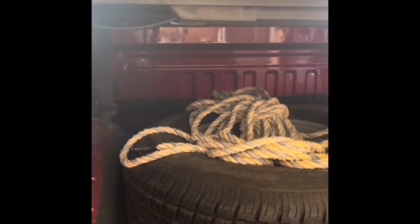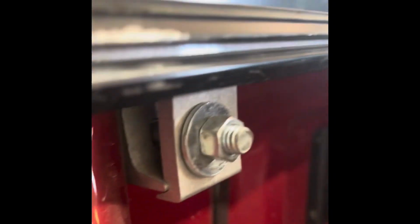Now I'm going to go underneath and release the two bolts that let the whole Bakflip slide back, and I will slide it back where I want it to fit over my tailgate, and that will tell me how much of this aluminum stripping that is bolted, clamped onto my truck, I need to cut off because it's going to be too long once I shorten this up about 18 inches.